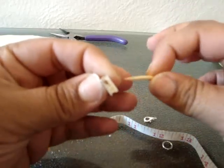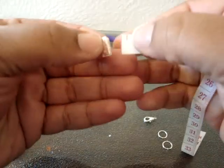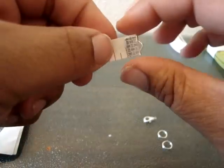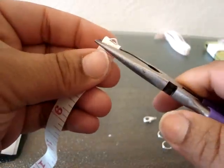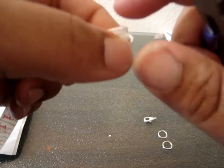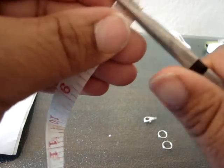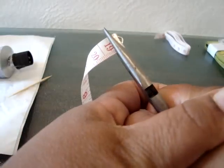Just like that. I don't know why my camera isn't focusing very good, I'm sorry. But what you're going to do is take one end of it, line it up, and put it right inside the finding. And take your pliers and pinch. Now, it might ooze out on the sides, but that's good. Just smear it. That'll keep it from coming apart. But squeeze as tight as you can. And we have this side done.